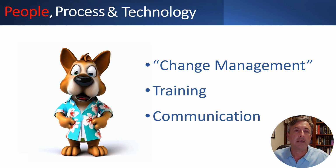Let's use the COVID-19 vaccine as an example. I don't want to trigger a debate between vaxxers and anti-vaxxers, but I think we can all agree that developing the vaccine was easy compared to the effort expended to convince people it was safe and to get vaccinated. The vaccine was developed in a year, but I'm recording this 3 years later and people are still debating it. Except for the simplest of projects, the people or change management portion is going to be a huge effort with some of the highest risk.